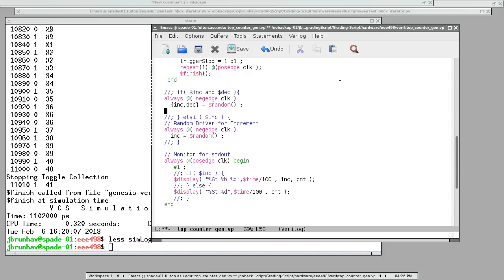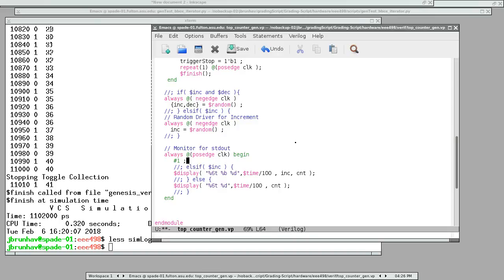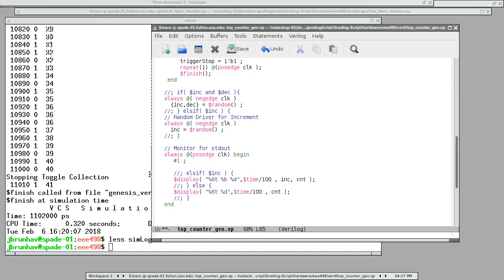Don't worry, it's still pretty random. And then we need one of these. So we're going to need to close this guy. Increment and decrement.